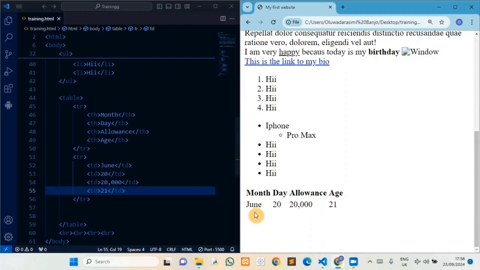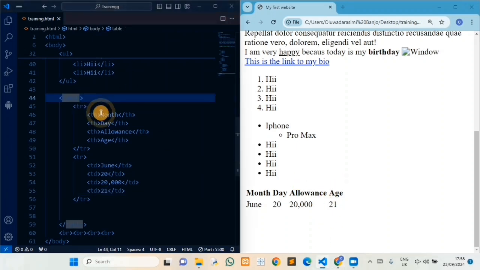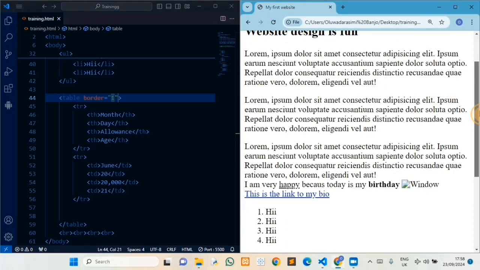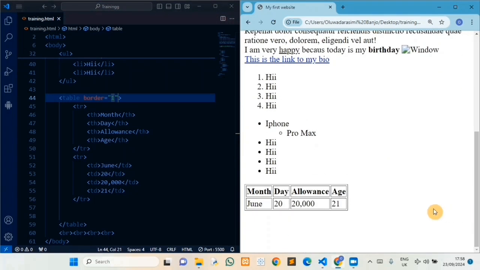As you can see, we have a table. It looks like an Excel spreadsheet, but it does not have a border. If we have a lot of data, we have to be able to separate it with a line. So that's why the table will be given a special attribute, border. If you give it border one, you see the difference. As you can see now, we have a line that's separating everything.